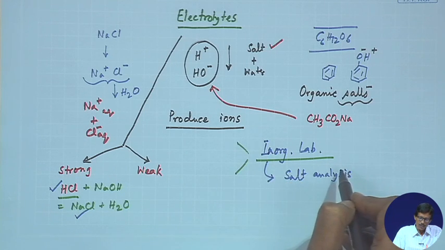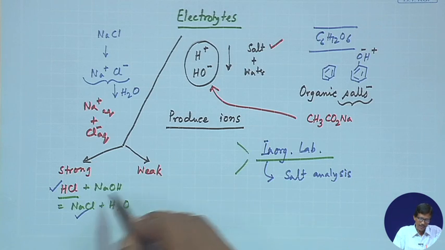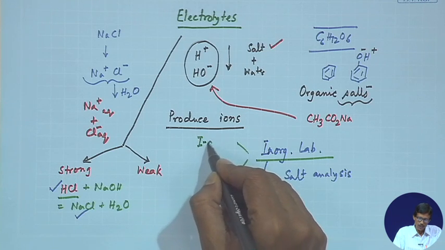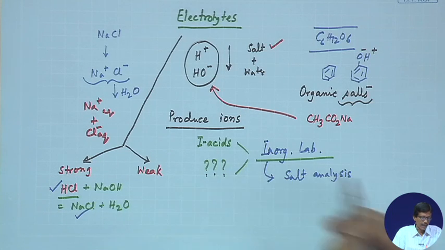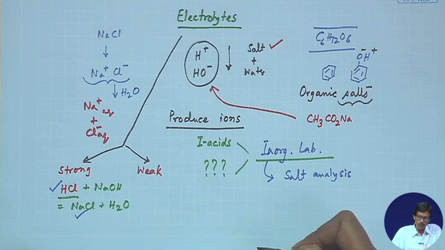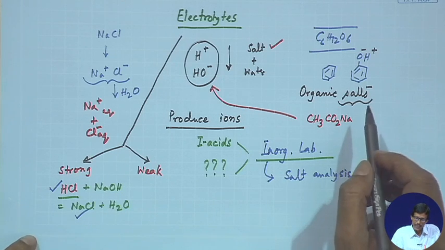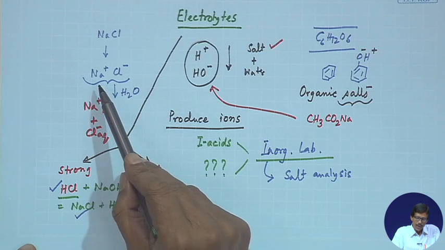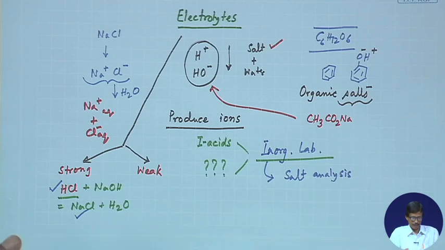The salt analysis of this inorganic lab asks whether we can have strong acids like that, and we can also have inorganic acids as weak acids. So, what are those inorganic acids which can be weak acids? These weak acids and several other categories are what we will be looking for. That gives us a very basic idea of what salts we are handling, for example sodium chloride at one point and sodium acetate at another.